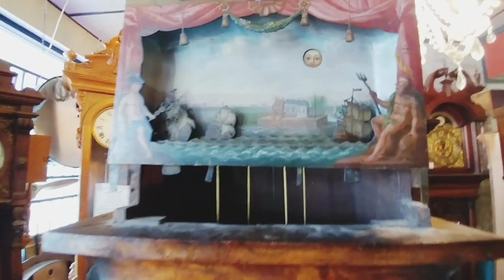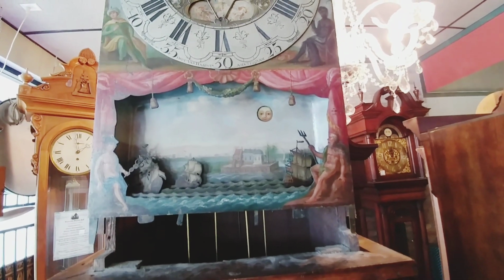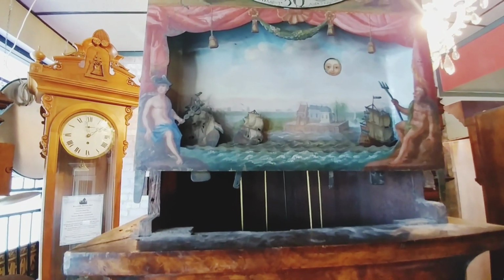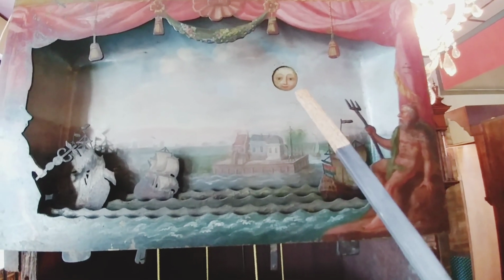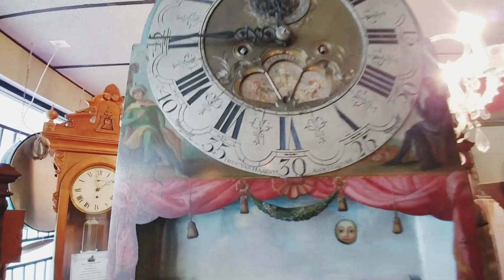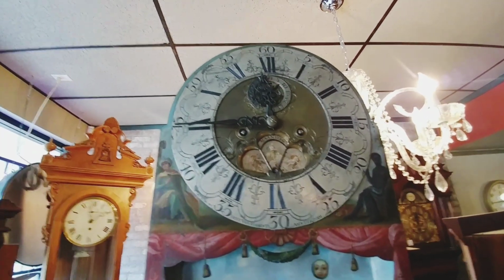Now at the top of the clock here, once we get past this gorgeous scene, the ocean, you've got some buildings in the background, you've got some mythological gods, ships. So right here is the moon phase. You just heard the clock strike 1 at a quarter till. That lets you know that it is a quarter till.